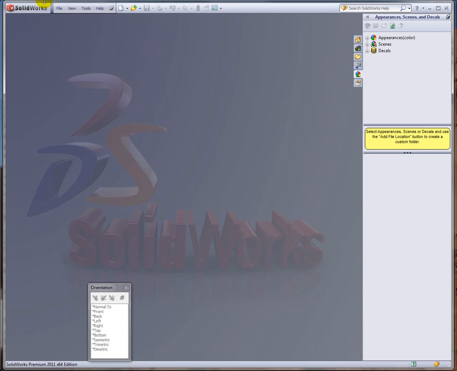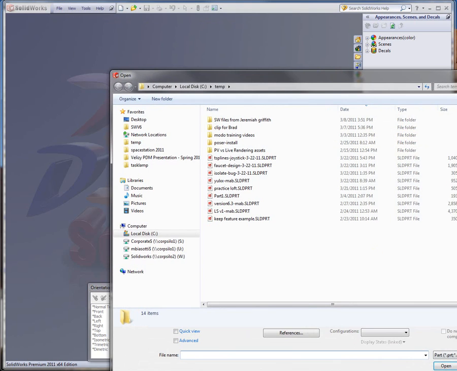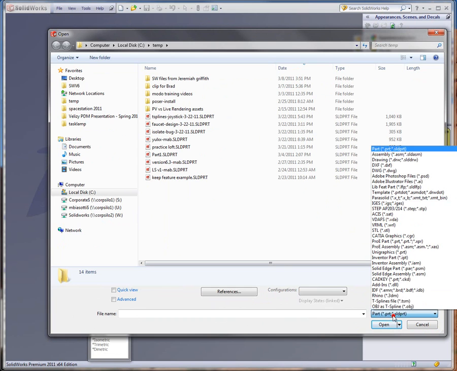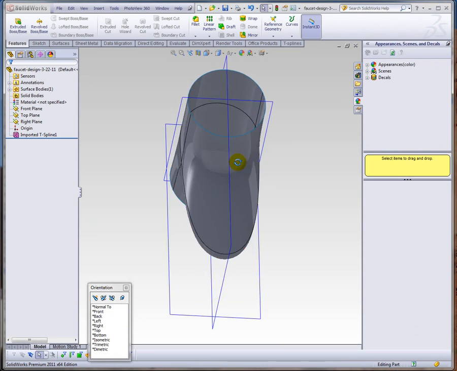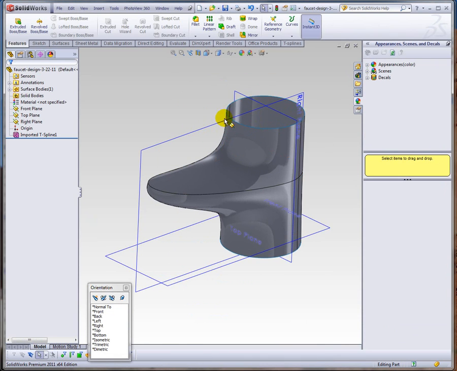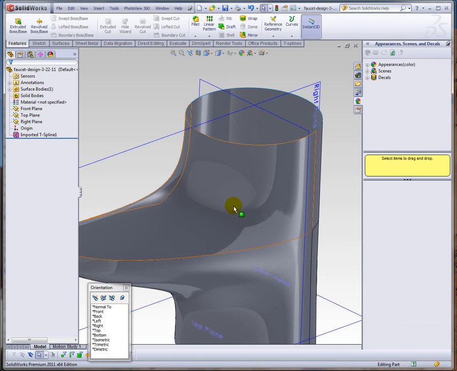Let's go back to SolidWorks and open that up again. I don't know if you can see this, but here's the drop down for TSM file type. Okay, there you have it. We have the T-Spline surface body now, but without these faces.